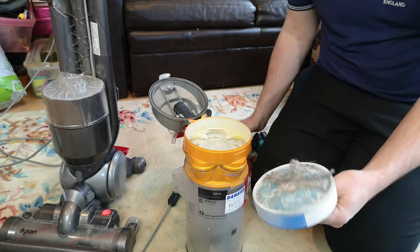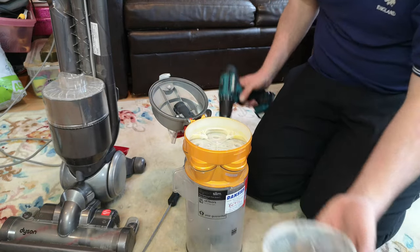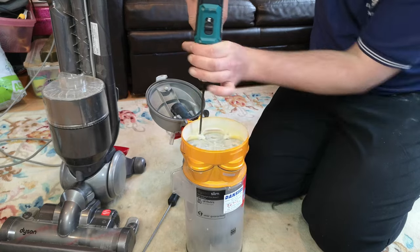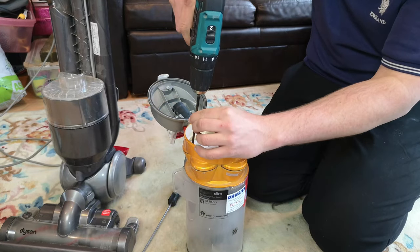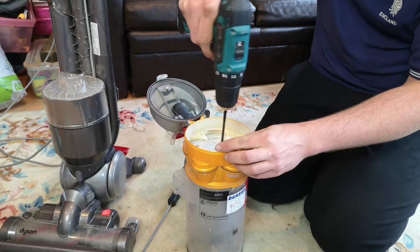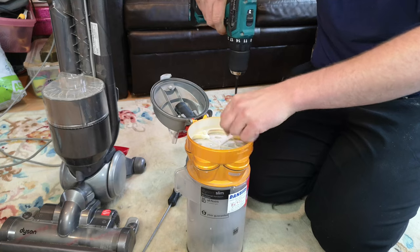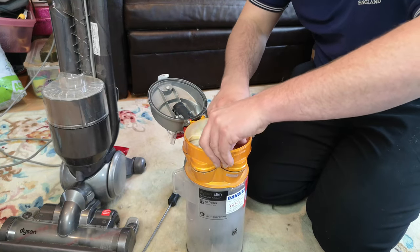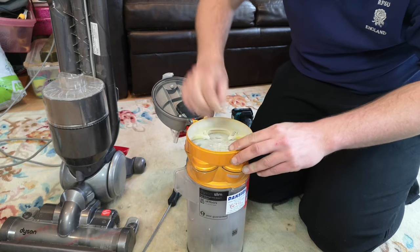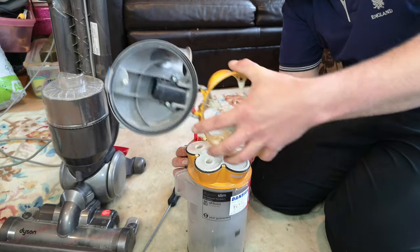With the bottom end all done up, oh, blimey, let's have a look at the gasket and see how bad it is. This machine's been used for DIY, I know, because I've just pulled some chunks of compacted plaster out of the brush roll end. So hopefully that will help it. I want to be a little bit careful here, because we might be able to do this without me having to reset the middle latch.